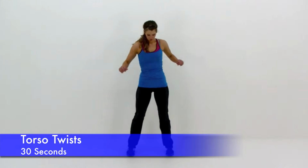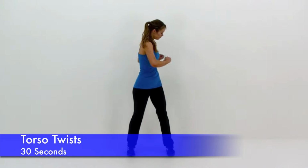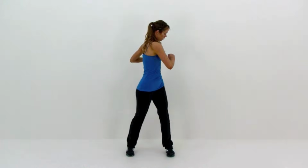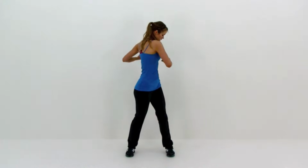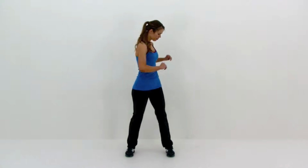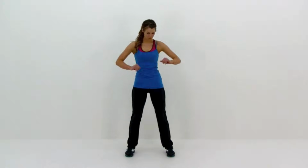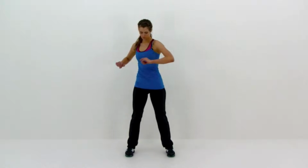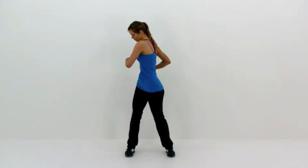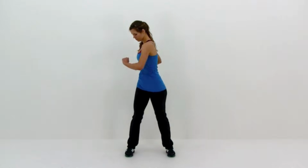And go ahead and let it relax. We're moving into torso twist next. Keep those feet facing forward. Just rotate those shoulders back and forth as far as you can. Try to keep those hips facing forward as best you can. It's okay to let them rotate a little bit, but you want to get most of this rotation just from your torso. Almost done. Just have one more exercise left.